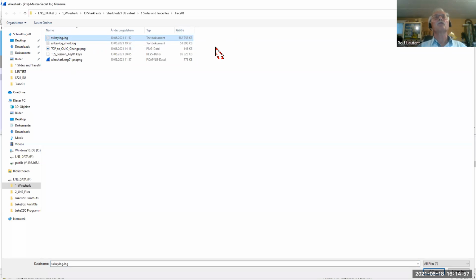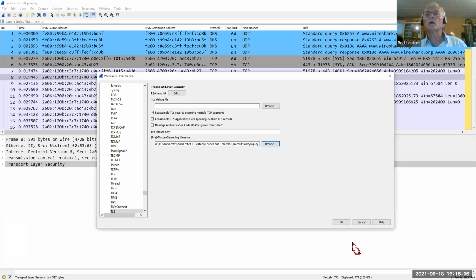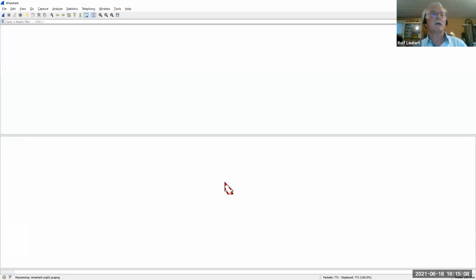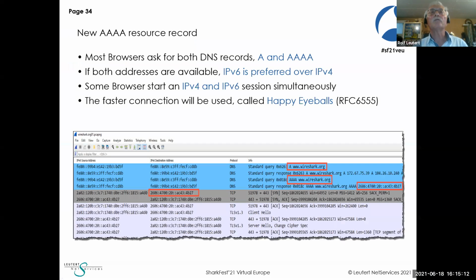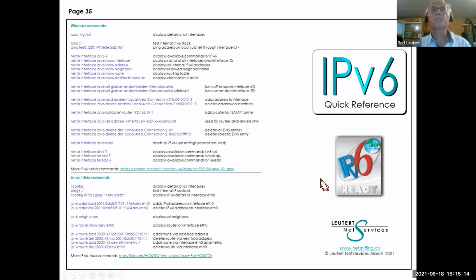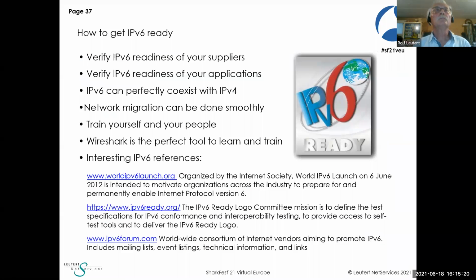So it takes about 3 minutes to open this file, but I should have cleared this key before this trace file. So it takes quite a while to open this. In the meantime, I go further in the detail here. Yes, this is the QUIC reference which I showed you.